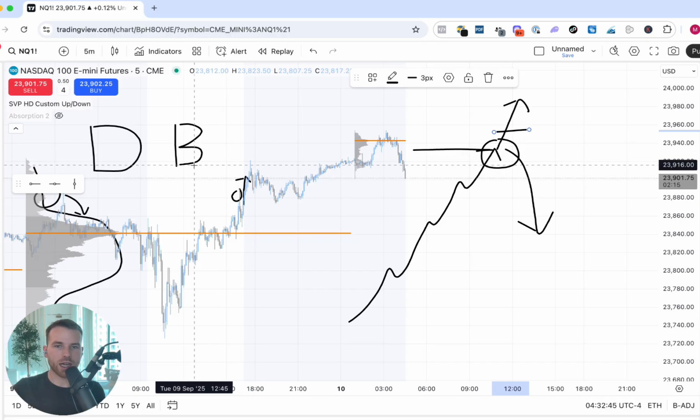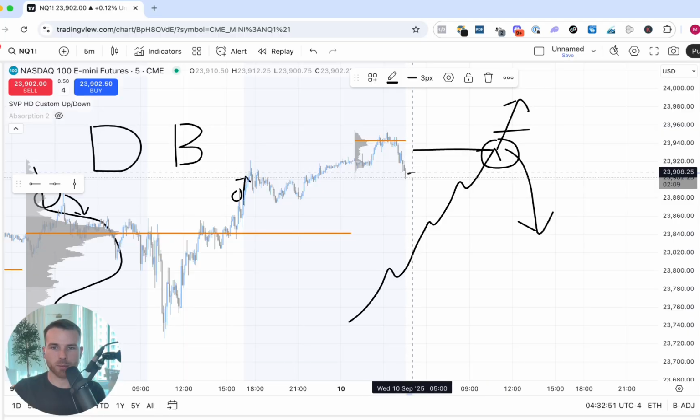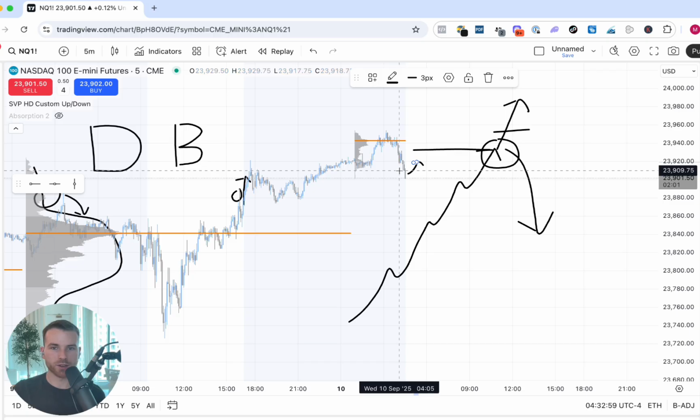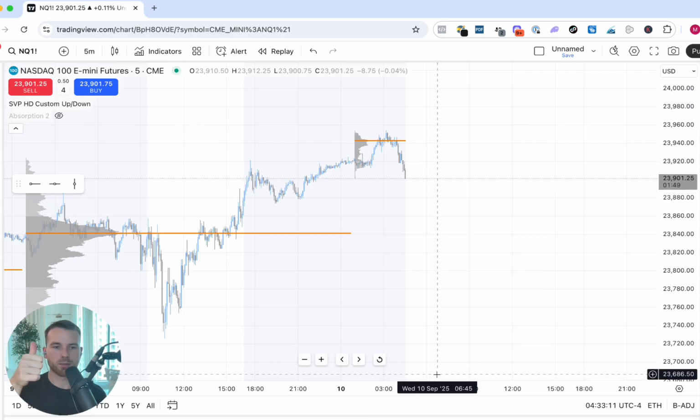Okay, right now you can see we are breaking out of this low right here, but no worries, we can come back. And once we come back to this area, then we have a very nice reversal trade. But I will show you some key things to consider as well, so that these things right here don't happen to you, that you don't get stopped out on a very promising trade actually. Okay, so that is the volume profile. That is the first piece to the puzzle.